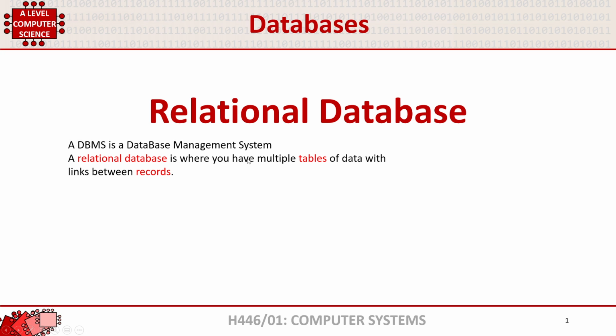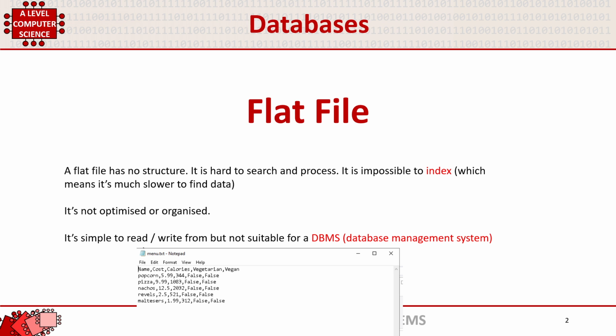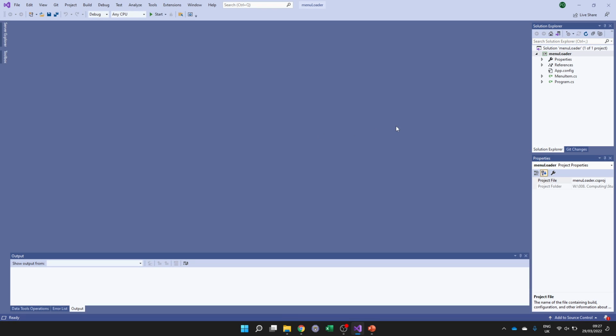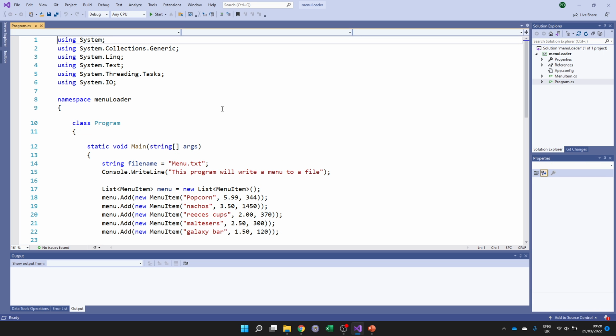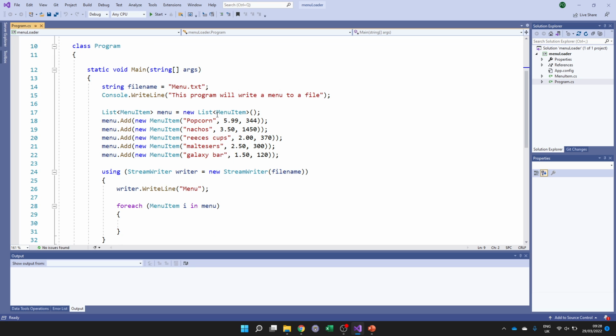So yesterday we looked at relational databases, a database management system, and we introduced the idea of a flat file, and we had a quick recap, or perhaps even the first time we'd seen it, of creating a text file. A flat file with just loads of data with limited structure. So yesterday we wrote it to a file. It'd be nice to debug that and then change it so that we can load it all in. So let's have a look and see what we've got.